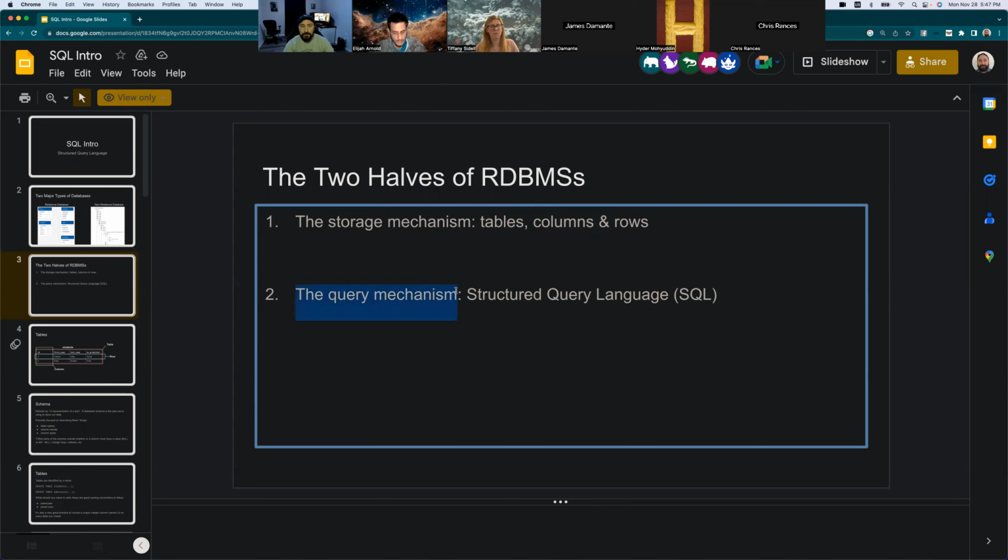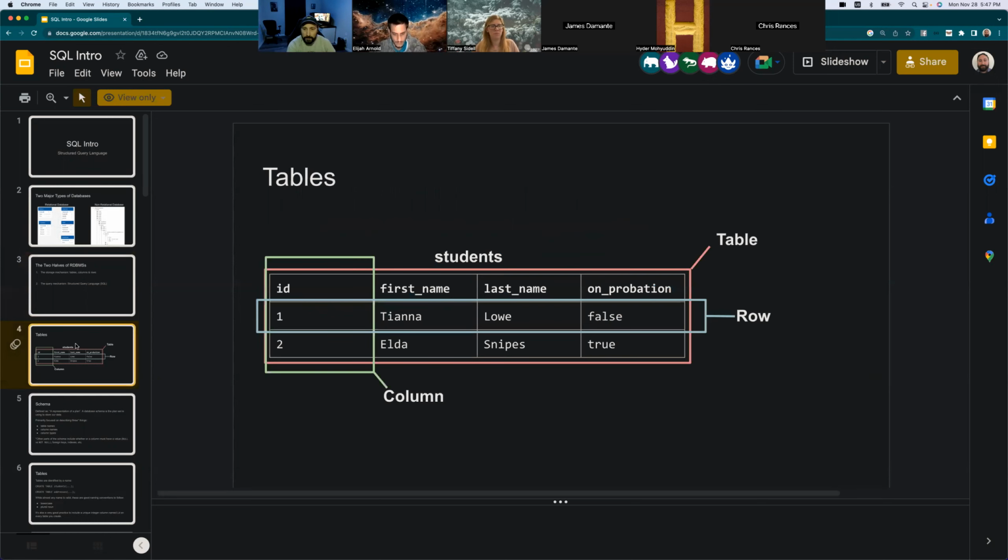Query mechanism, we'll be using SQL. SQL's been around for a while. It's tried and true. It's fast. It's kind of duck typed. You can kind of read SQL even if you don't know how SQL works, just by reading through it. It's not a complicated language to learn, and it's very powerful, and people make entire jobs out of it.